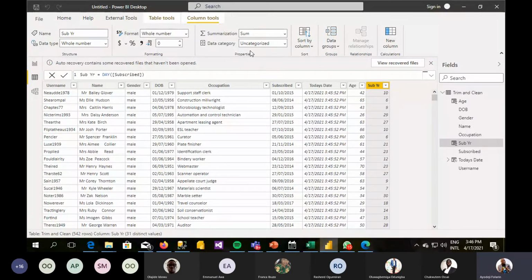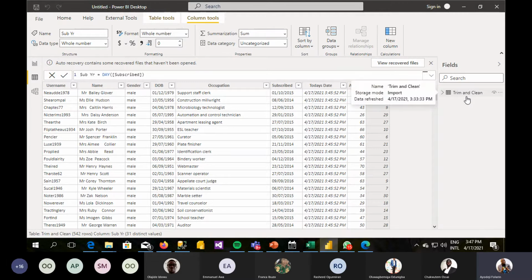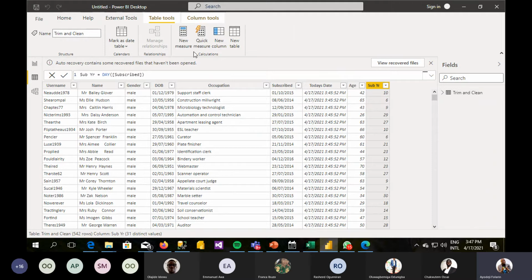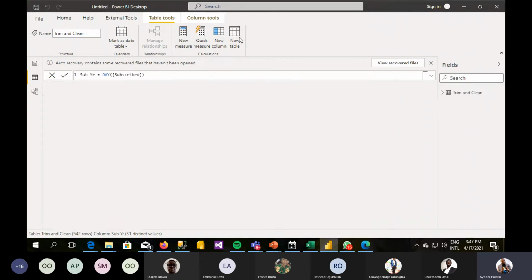Fine. Now, look at what I have here. I want to create another table. I only have one table here. I want to create another table. So back to my tools. You can do measure. We can do column. Most of the things we do today is column. You can do table. If you are doing measure, there's one of the functions that has X with it. That's a very good example of measure. It will return for you a single scalar answer. Now, let me create a table, for example.